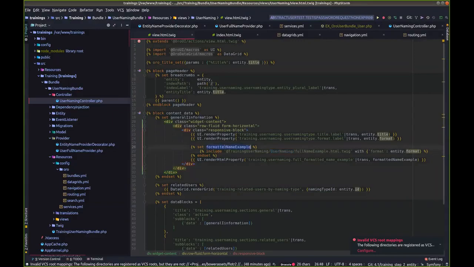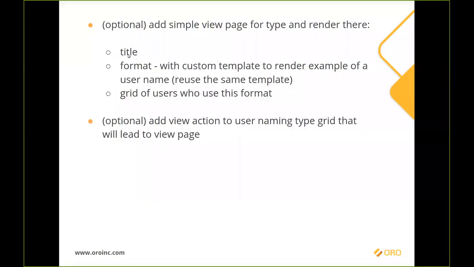We set it to some property, and then we can display it as any other variable using the render HTML property macro. So this would handle the first two, so the title and the format, with reuse of the template. Now, the grid of the users who used this format.